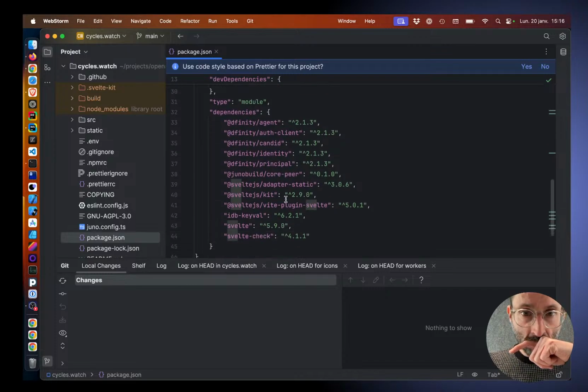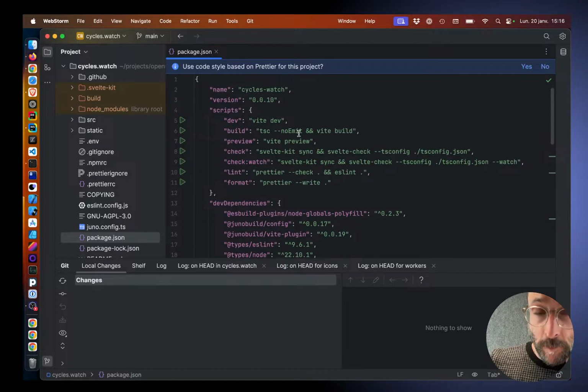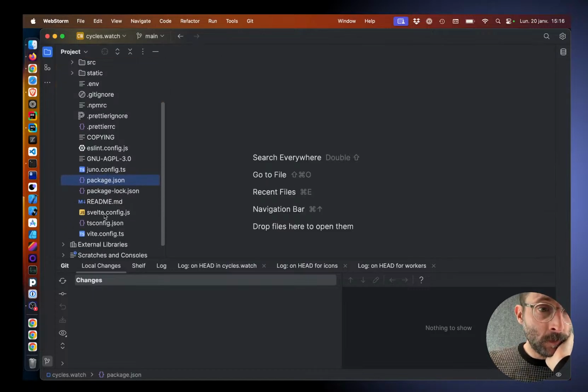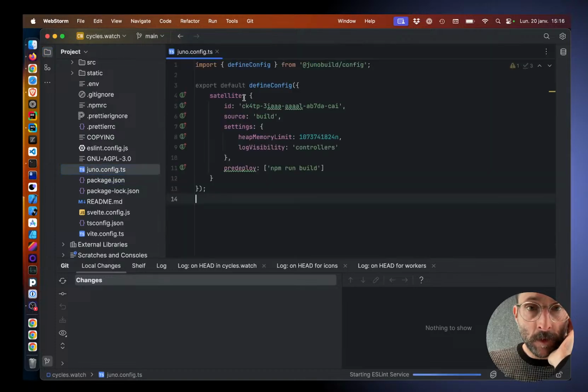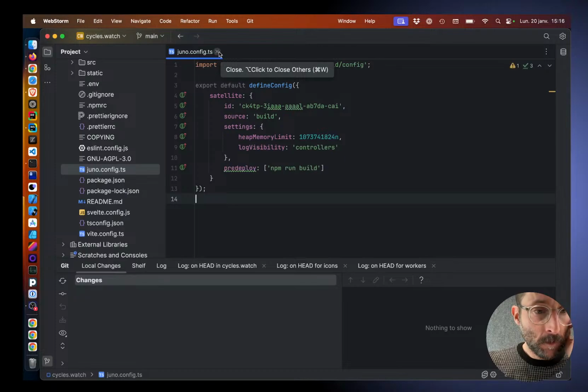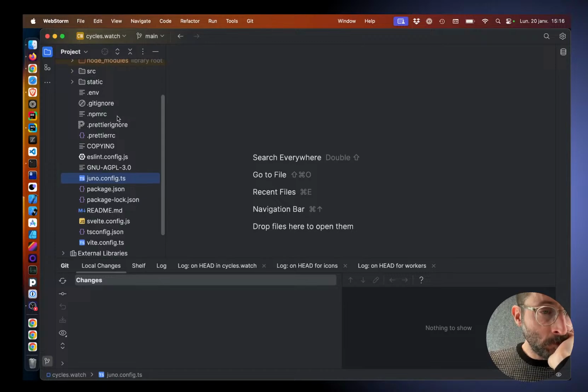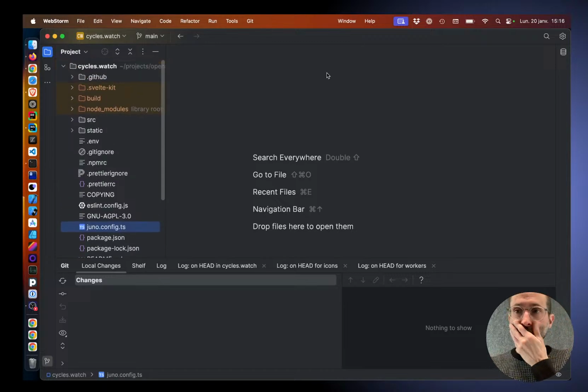Yeah, so it's already on Svelte 5 too, so it's also a Svelte project. And it's already configured to run Juno, right? Is it also configured to run Juno locally? Maybe not. So that's maybe something we can do to get started.